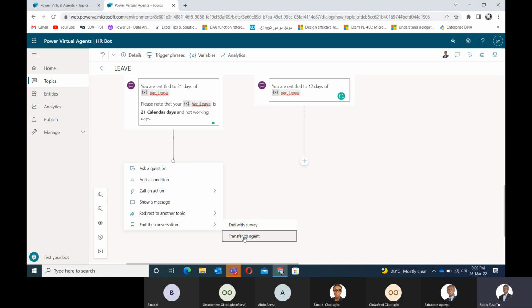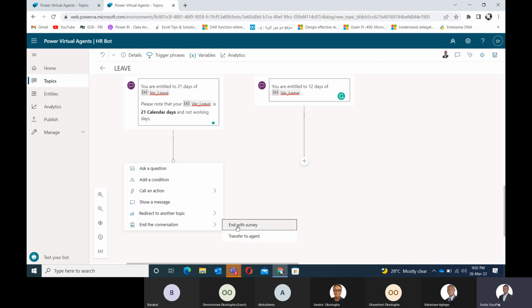If you want to use it for personal use, instead of using transfer to an agent that will require an additional license, you can always use Power Automate to send a message. It's a message that will pick all the parameters and what this person has done. Then you send a message to a designated person, and that person will pick up and respond to that message. That's an easy way out.